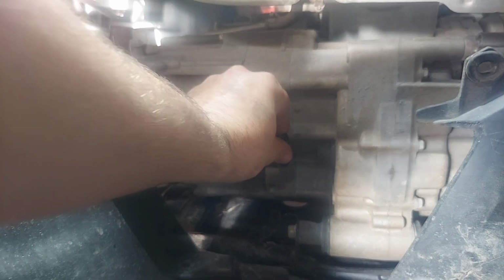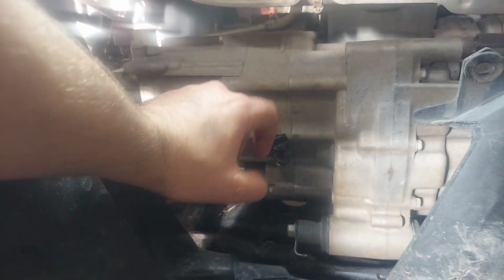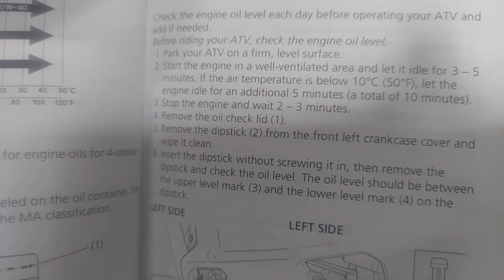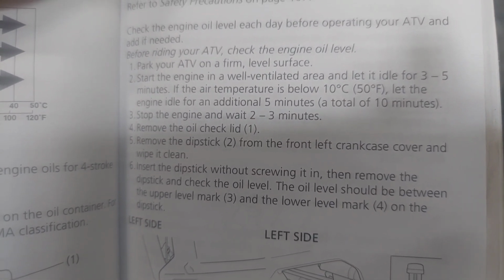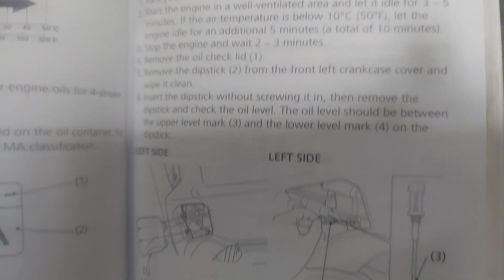So on Hondas, you always set it in. You don't thread it in all the way, so it's set in. And we have nothing on the dipstick. So I'm going to add a little bit more, but we also have to warm up the engine fully to get the proper level. It says right here, park on firm level surface. I made sure all the tires have the same air pressure. Start it, let it run 3 to 5 minutes. So we're going to do that here. Then we're going to wait 2 to 3 minutes and then check the dipstick.